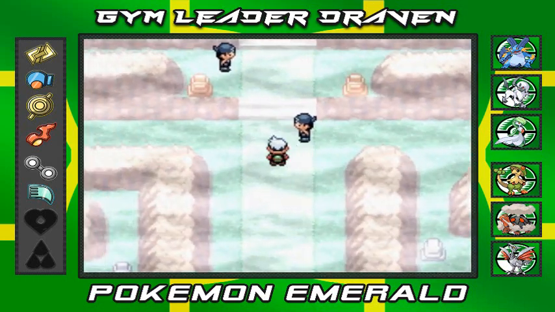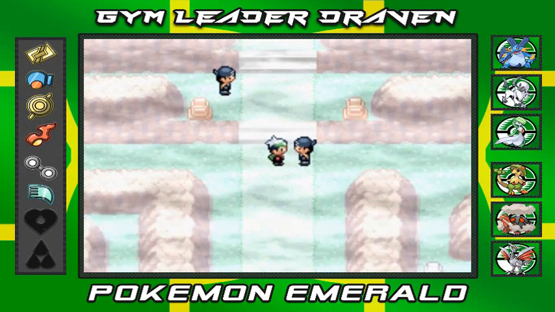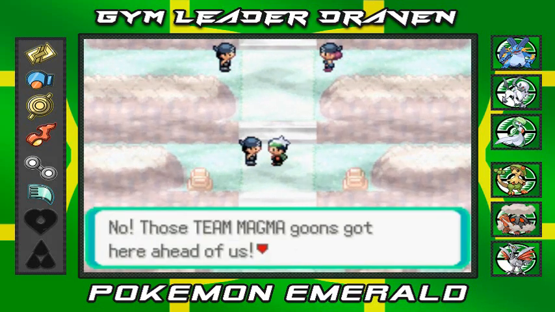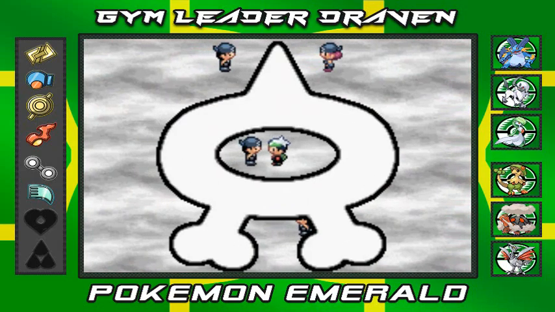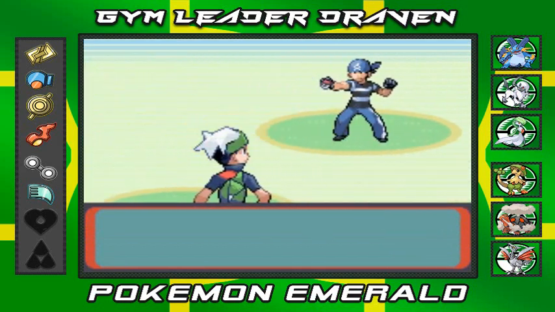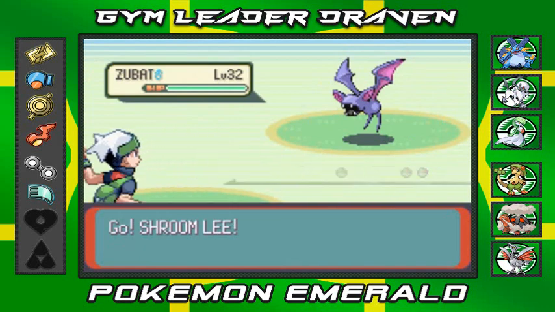Defeated that guy. Let's see what he has to say. You don't know anything. So why are you messing with us? Because you're messing with us, homeboy! No, those Team Magma goons got here ahead of us. We can't fall behind. Okay. Alrighty, so here we go, another battle. We're going to be going up against another Team Aqua Grunt, and he's got himself a Zubat. Well, I got myself Shroomish.